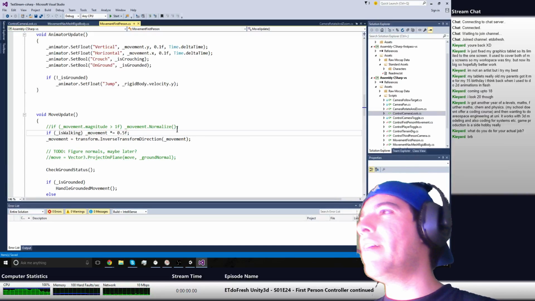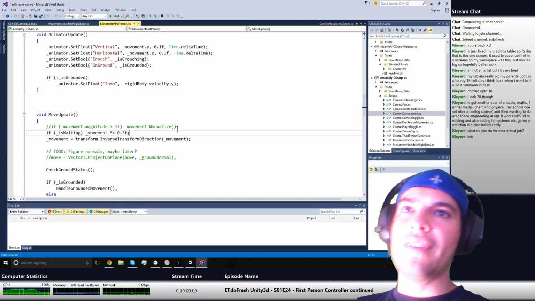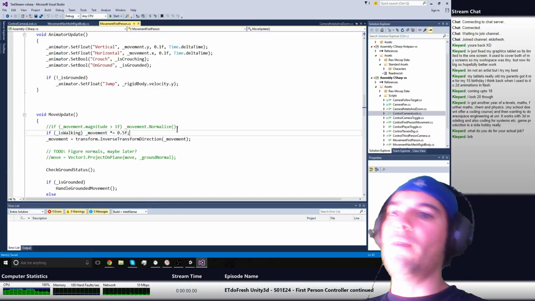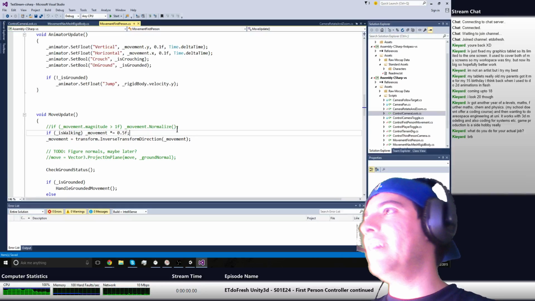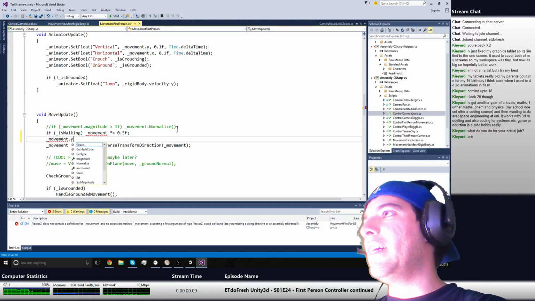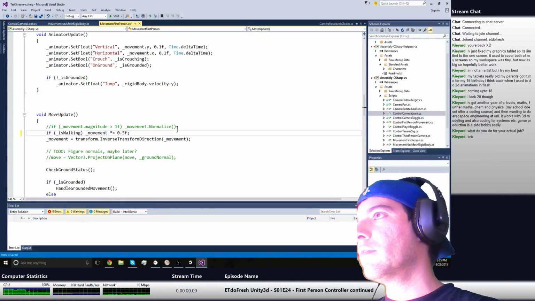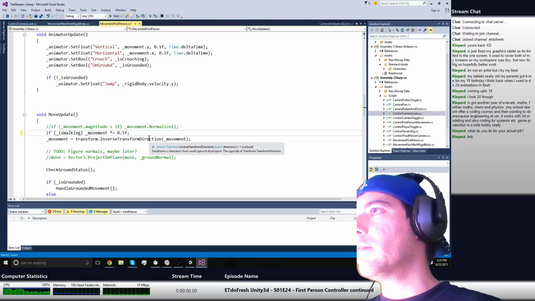Somehow I've got to convert this to a vector 3 the right way, where basically x is x, y is z, and y is 0. Something like that. So let's do that. Movement dot y takes a vector 3, and I'm passing in a vector 2.